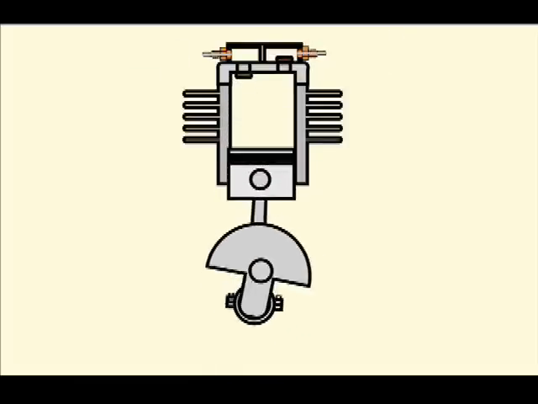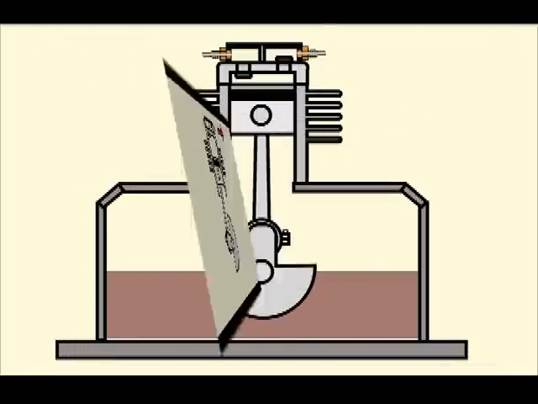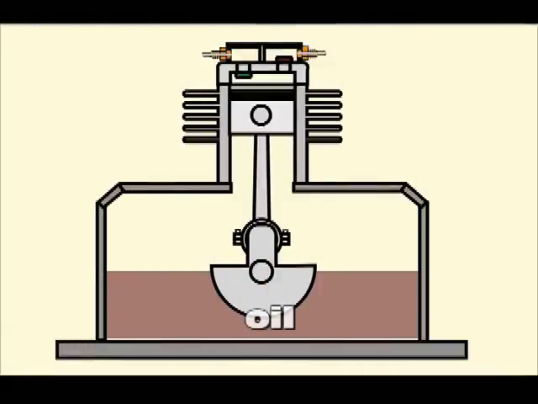The lubrication of the compressor is carried out by means of a certain amount of oil contained in the compressor oil pan, and also by lubricating devices placed in the air inlet pipe to maintain a suspension of oil droplets to lubricate the valves and the inside of the cylinder.